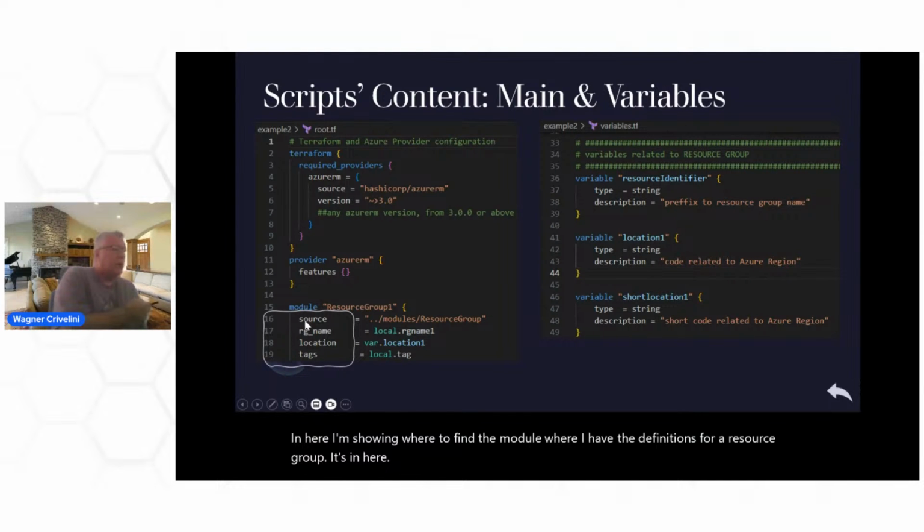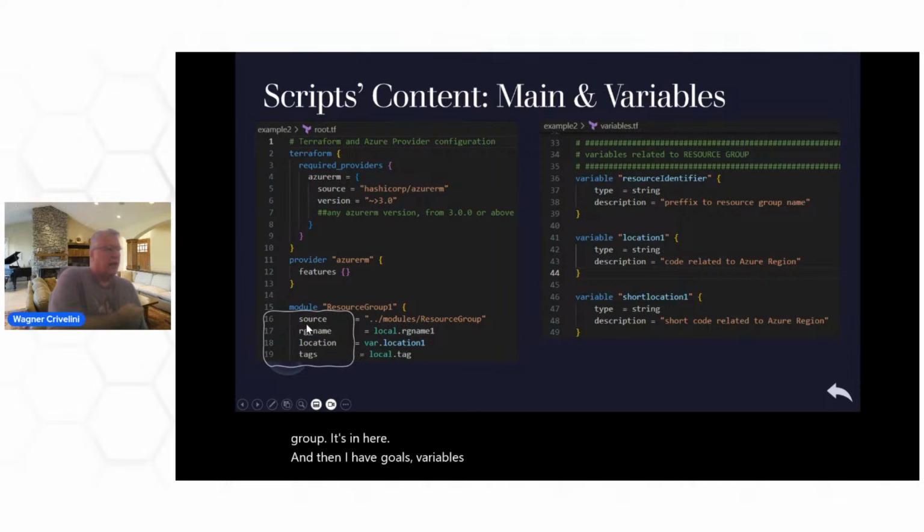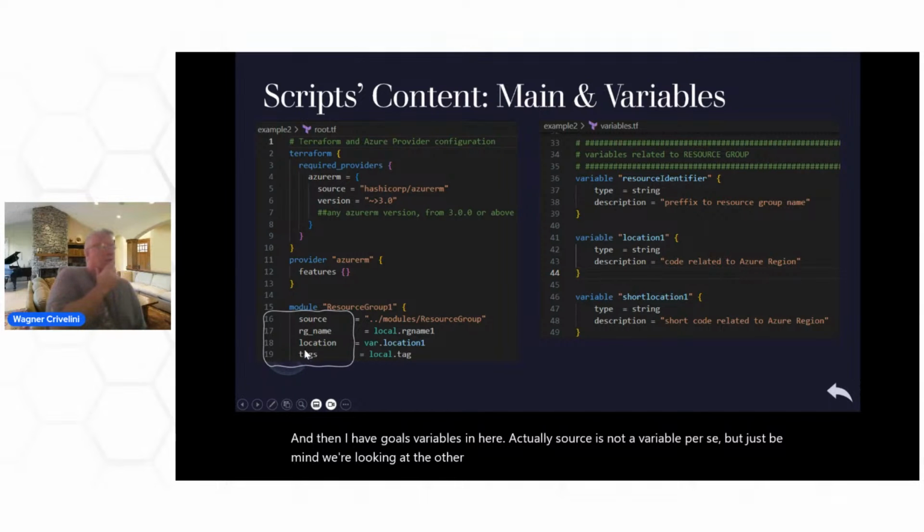And then I have those variables in here. Actually, source is not a variable per se, but just keep in mind we're looking at the other names here. RG name, location, and tags. If you remember, those are exactly the names I have in the variables in my module.